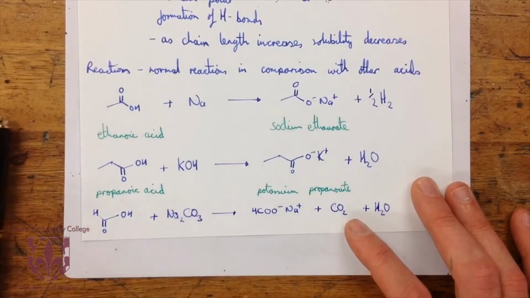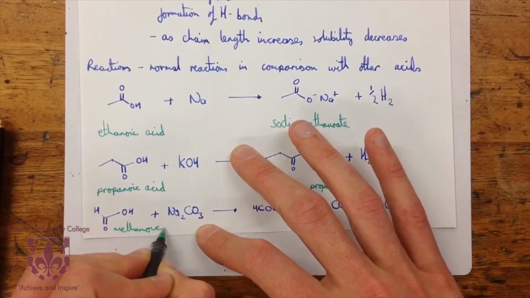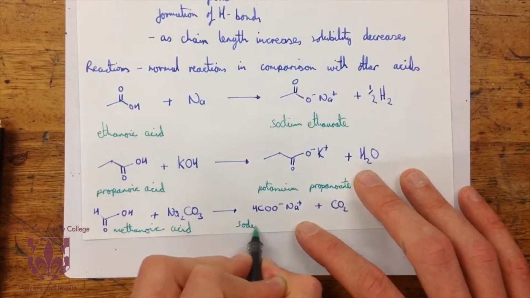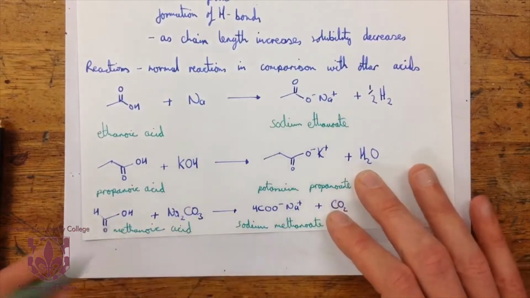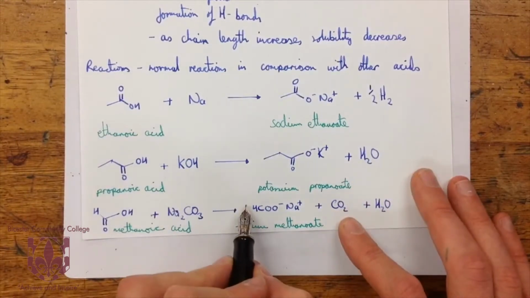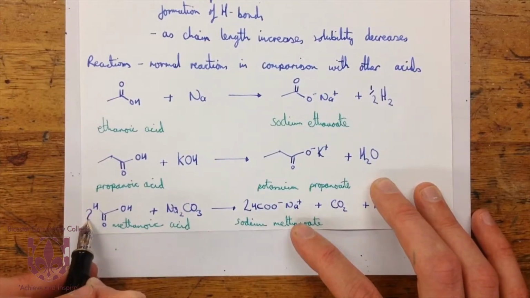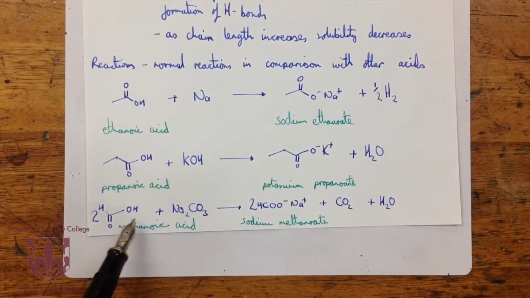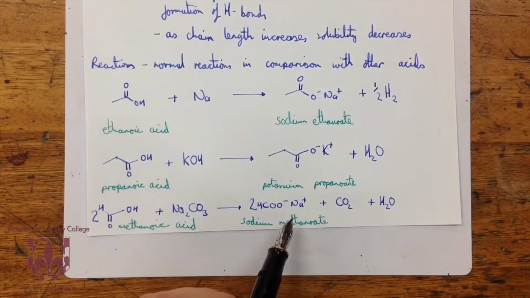And so the products there, so we've got methanoic acid to start with. Methanoic acid. And then we're making sodium methanoate. Okay, and we have to balance that quickly. So we've got 2 sodiums, so 2 there, and we need 2 here. Does that balance? One, 2, yeah. Yeah, so 2 for the water. Okay, so that balances there.